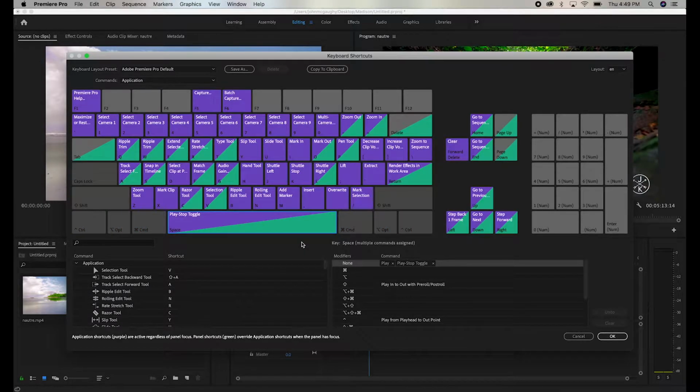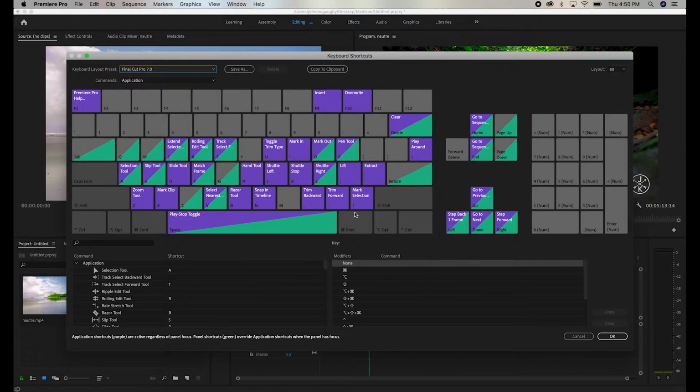If you've edited before on programs other than Adobe Premiere and you're more comfortable using those keyboard commands, you can actually change how your keyboard is set up. Up at the top of this window where it says Keyboard Layout Preset, right now mine is set to Adobe Premiere Pro default. If I click on it, I now have a couple other options, including an older version of Premiere, Avid, which is another editing program, and Final Cut, which is another popular editing program. So if I were more comfortable using a Final Cut keyboard, I could click there, and now my keyboard has been rewritten to give me a Final Cut based keyboard. Same if I wanted to edit with an Avid keyboard instead.